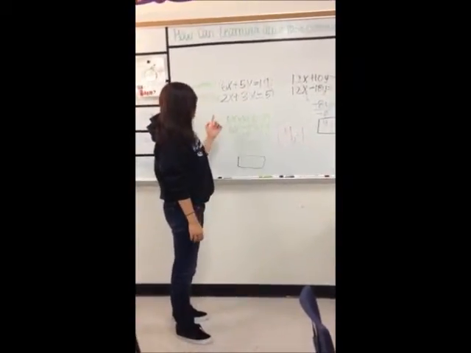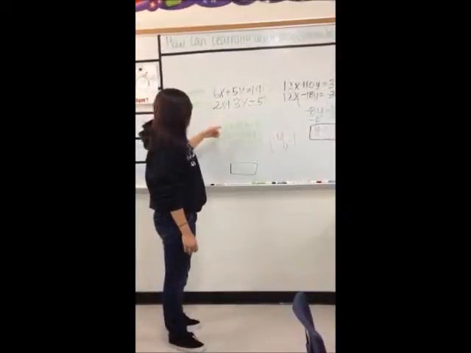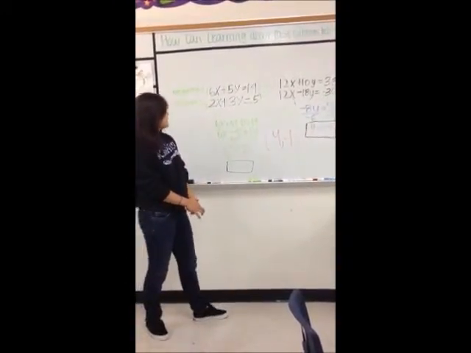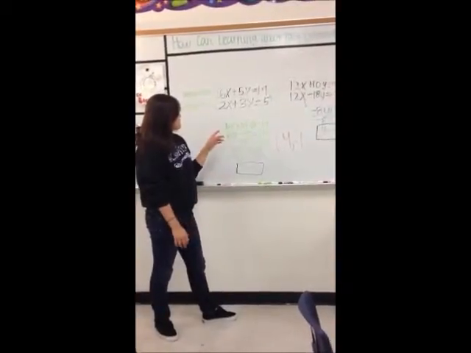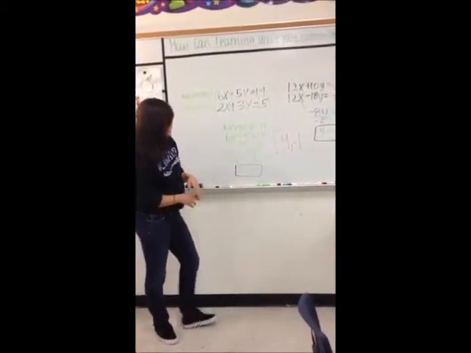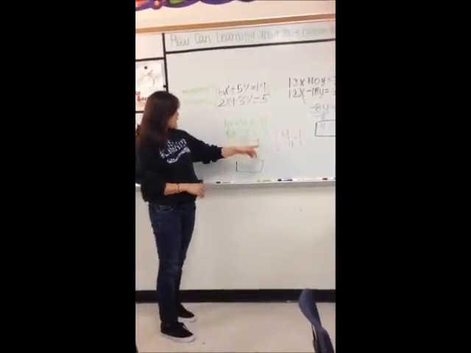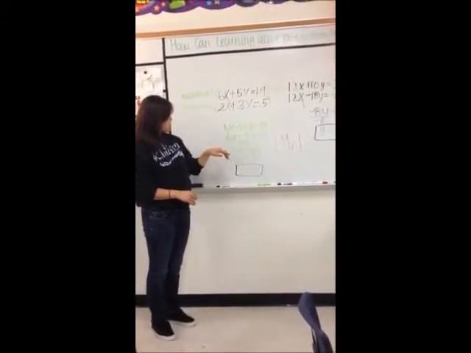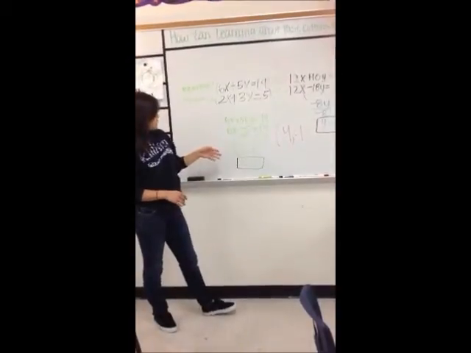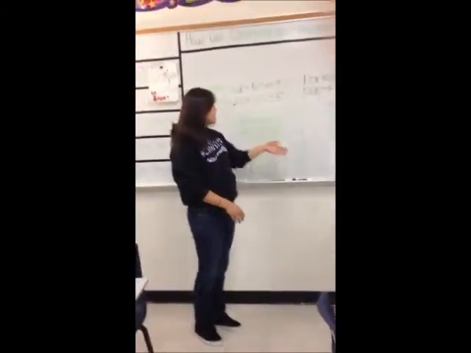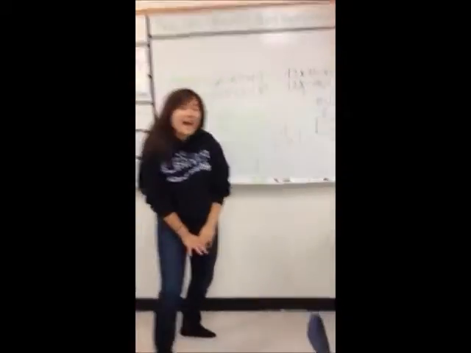To get the solution, you have to plug it into one of these equations. We use 6x plus 5y equals 19. It's 6x plus 5 times negative 1 equals 19. That equals 6x minus 5 equals 19, plus 5 on each side. And then it's 6x equals 24. And to get x alone, you divide each side by 6, and x equals 4. So the solution is 4, negative 1.